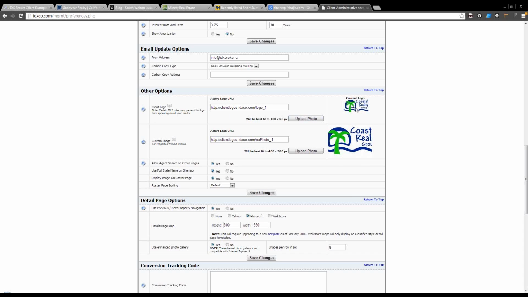In IDX Broker Original, you have the mobile app for iOS devices. In Platinum, it's changed, and it's strictly designed to be responsive. So we've recreated mobile wrappers that mimic that mobile experience. But you do give up that mobile app in the store, that My Agent app, when you move to Platinum.